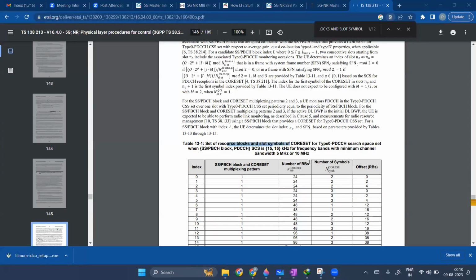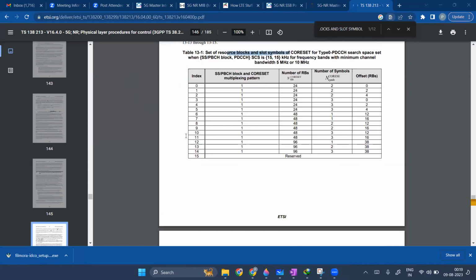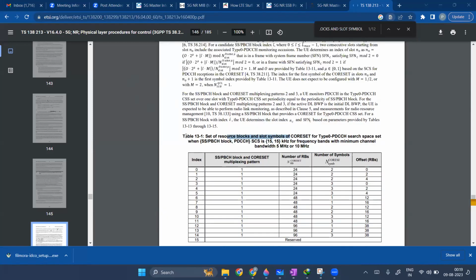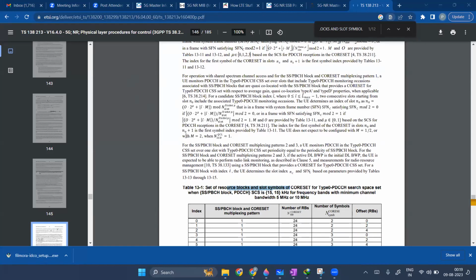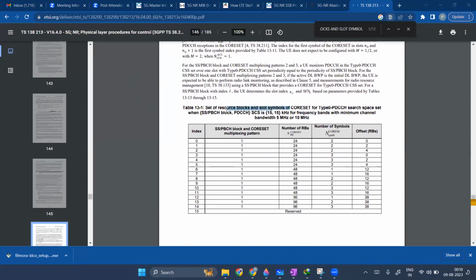Guys, I was talking about the specifications which would be telling you the CORESET and the search space. This is 38.213, version 16.4, physical layer procedures, the 3GPP specification. In that, on around page 145, there is Table 13-1 that represents your CORESET. The first column is your index 0 to 15 that we have seen, the 4 bits of MSB. PDCCH-ConfigSIB1 would be giving you this CORESET index.